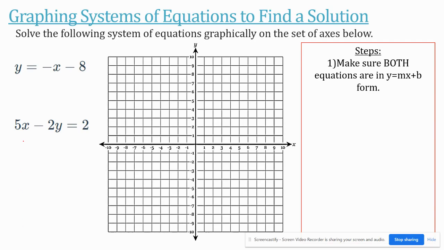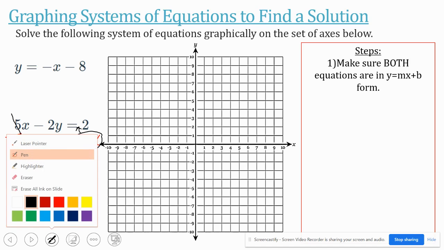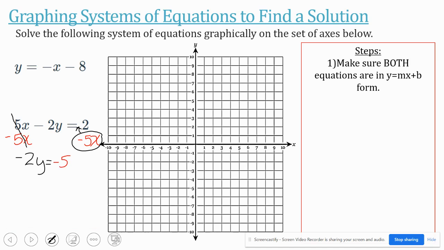So hopefully remember that the first step is to move whatever term has that x value. Because this is a positive 5x, I'm going to go ahead and subtract 5x from both sides. You can draw your train tracks here if you need to, but just for space, I'm not going to. That cancels. We get negative 2y is equal to, and remember, these aren't like terms, so we're going to take that and put it right in front. So I'm actually going to write that in red. So negative 5x, and that's a positive 2, so that becomes a plus 2. Do not combine those. They are not like terms.